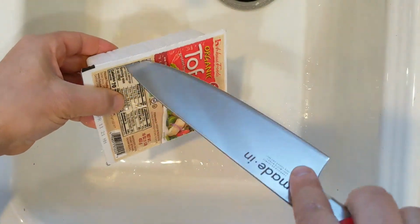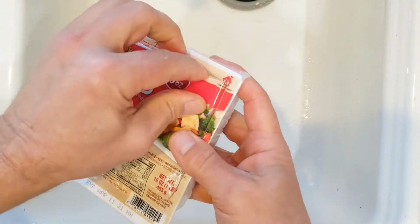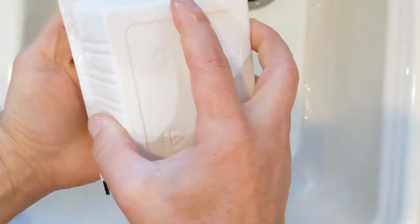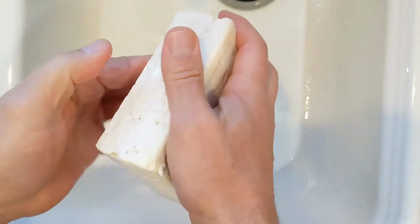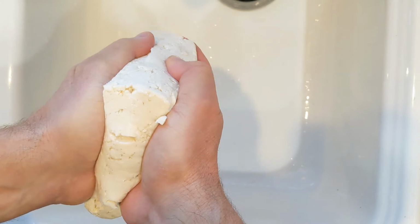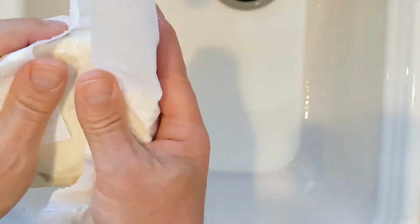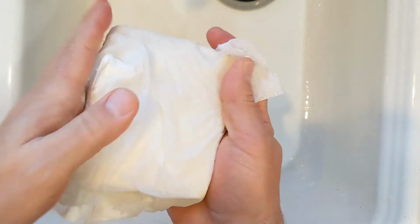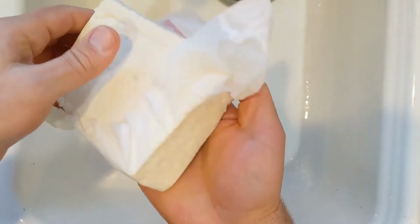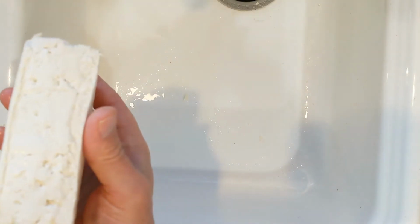I always rinse the top of the package because I'm cutting into it, and it's just always good practice to rinse things before cooking. We're draining off the water, and then I'm going to just squeeze this between my hands. I really like this brand of tofu because it doesn't have much water in it, so it doesn't require that much squeezing. But I always use a couple paper towels, and that works great too to get any of the excess water off. And I've done it once, and I'm going to just repeat it a second time.